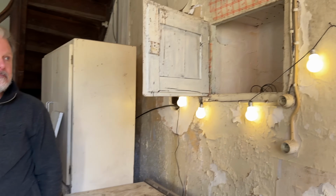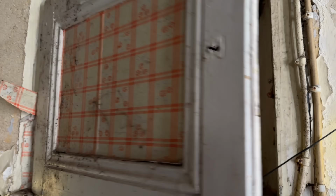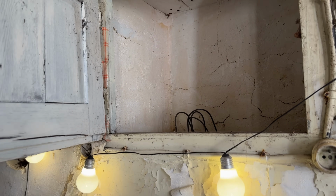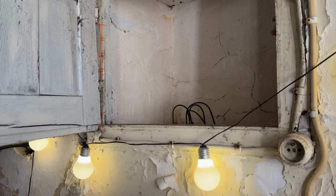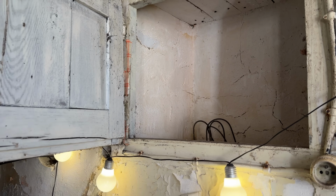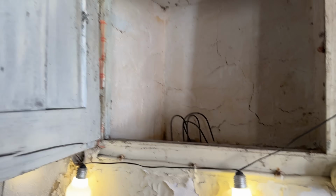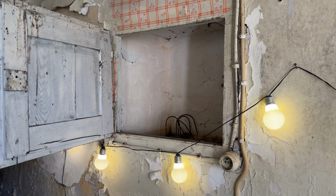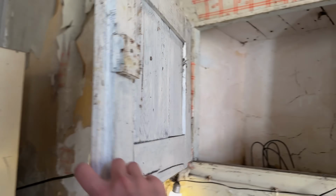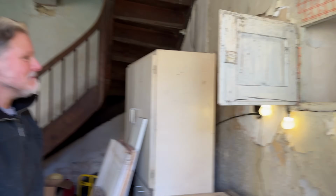And this is an interesting little feature, this little door. We couldn't figure out what it was for. It's a door that has been built in the stone wall. That stone wall is at least that thick. Well, you can see how thick the stone wall is. It's thicker. They didn't go all the way through. But we're assuming, maybe someone out there knows, but we think this was just cold storage because it's within the walls, like a mini root cellar. Kind of interesting. I think we'll keep it in some capacity once we properly remodel this area.